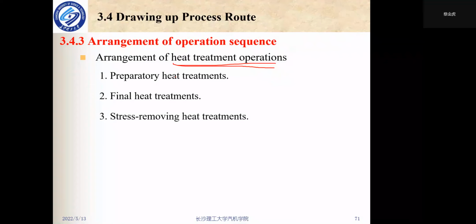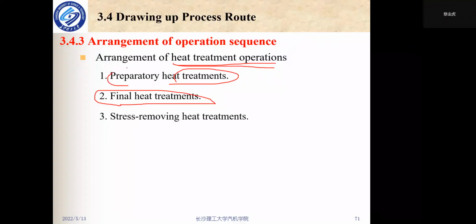The first one is preparatory heat treatment, and the second one is final heat treatment.